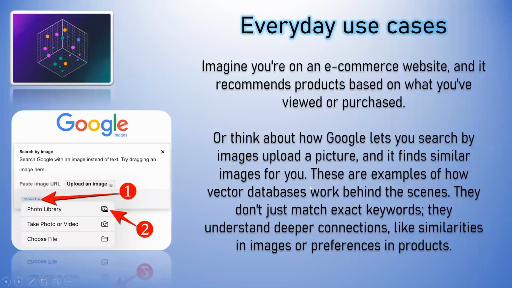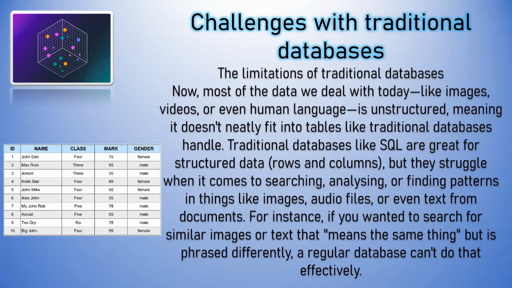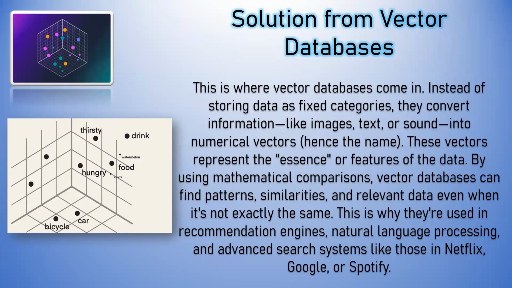Now, if we go to the PPT, let's try to understand what the challenge is currently with traditional databases. Traditional databases are very straightforward. They are just rows and columns. If you give a keyword, maybe in one of the fields, it will try to filter it out, but it will not find similar things. In a vector database, items or entities are close together when they are relevant to each other. If something is not related, it will be in a different dimension. The correlation, or let's say the distance between two objects or entities, is determined by a lot of parameters. For example, let's consider bicycle, car, hungry, food, drink, thirsty. Bicycle and car are more relevant to each other because both are used for transportation, whereas hungry, food, thirsty, drink are more related to hunger or quenching your hunger, right?